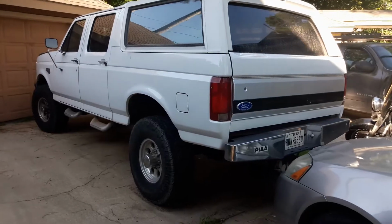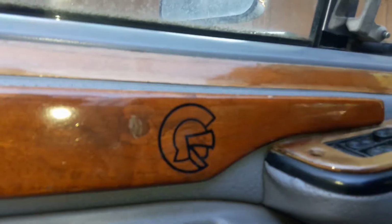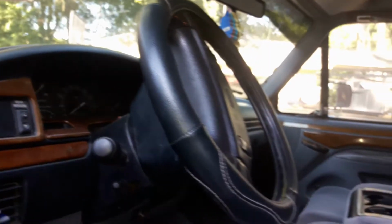7.3 liter turbo diesel. Lifted, extended, Bronco. Awesome.